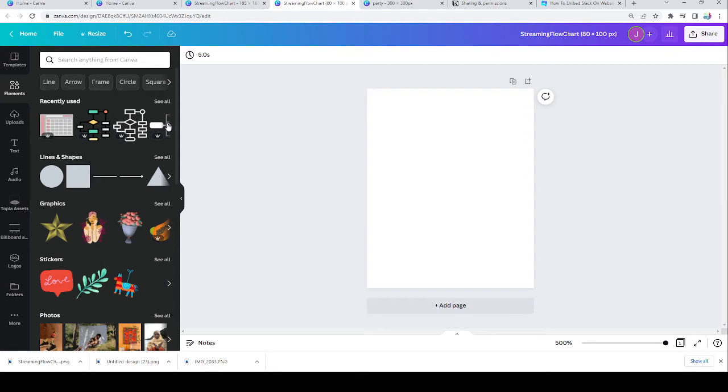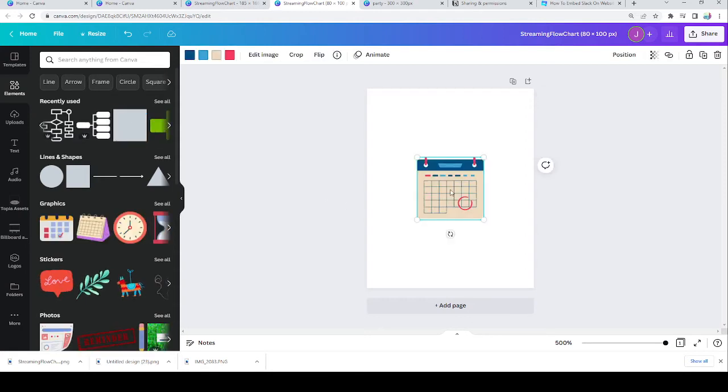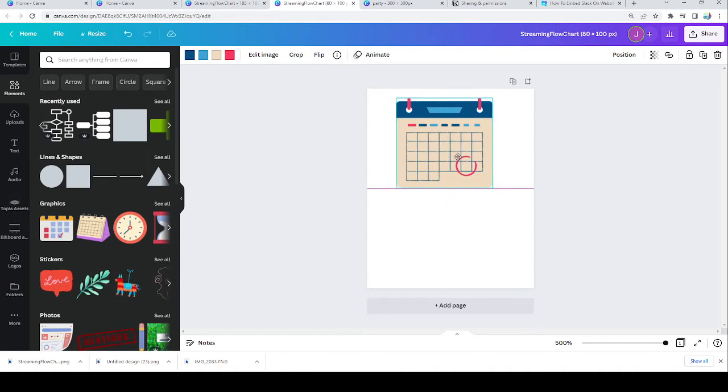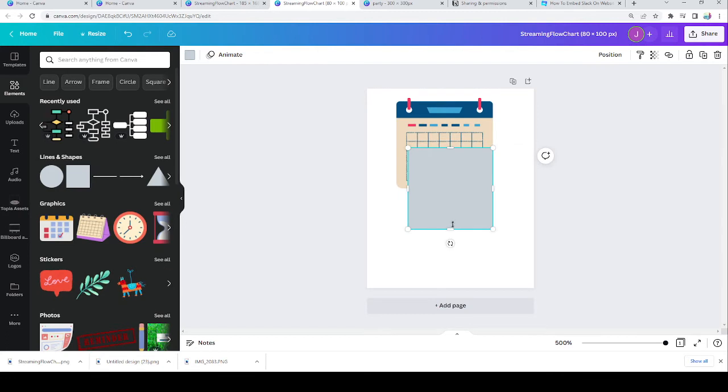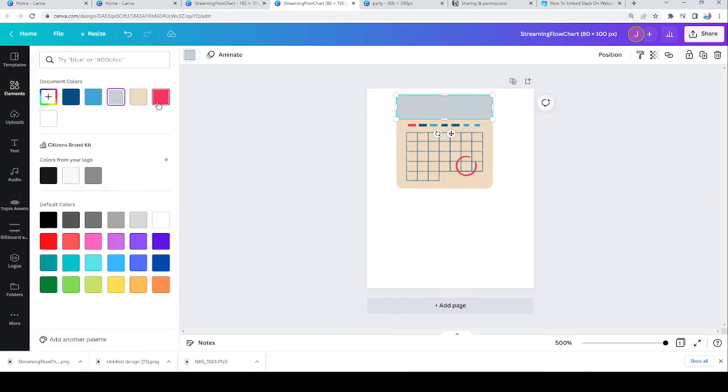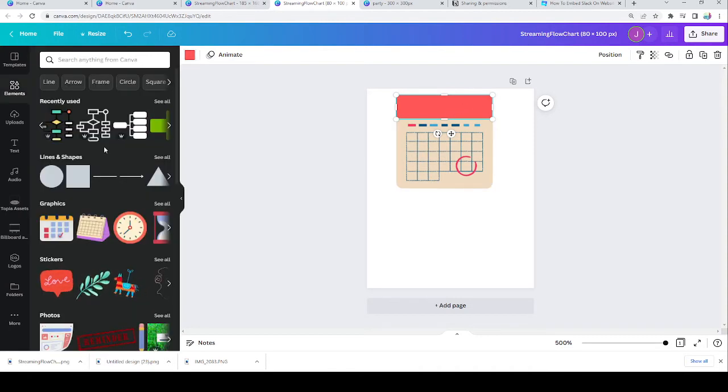I've been enjoying this calendar. I take this, make it a little bit larger, back into elements. I just kind of block out this because it's unnecessary. I like this color. Don't ask me why, but I do.